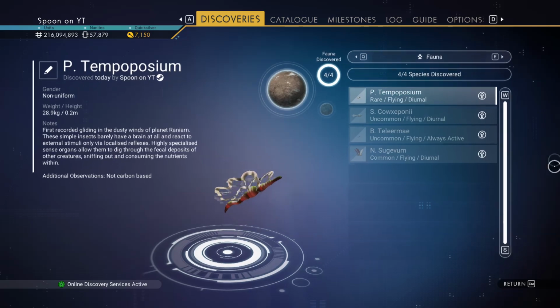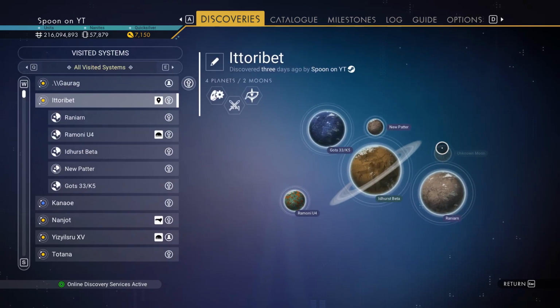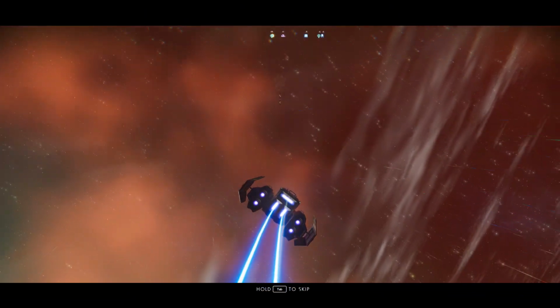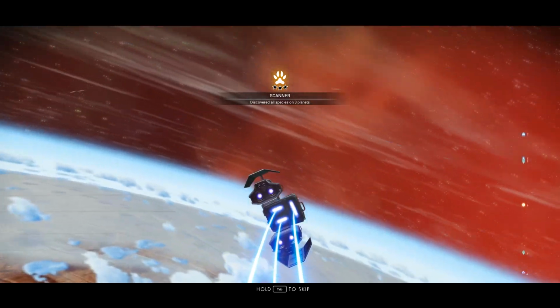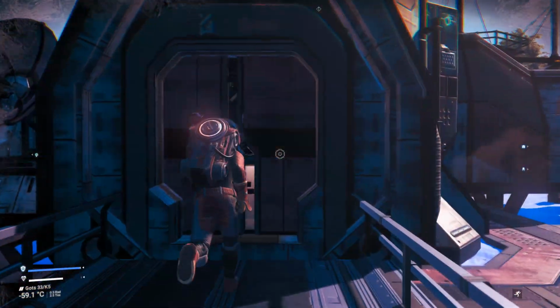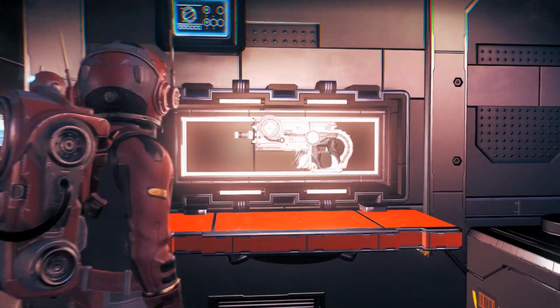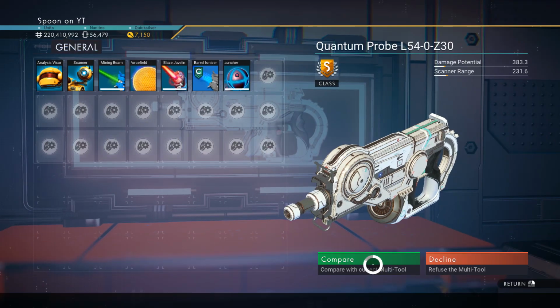And upload all the creatures for Rania. One last thing to do now. Another 24 slot white rifle. Not bad.